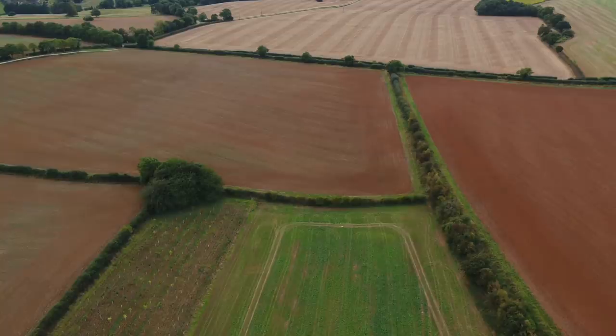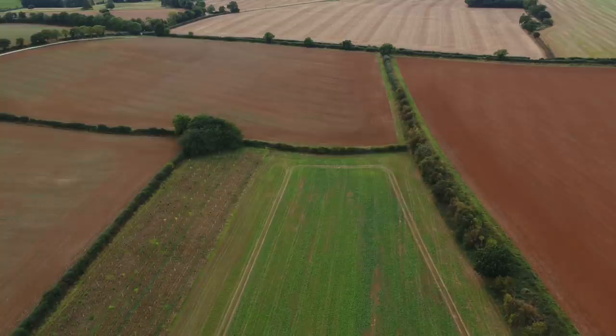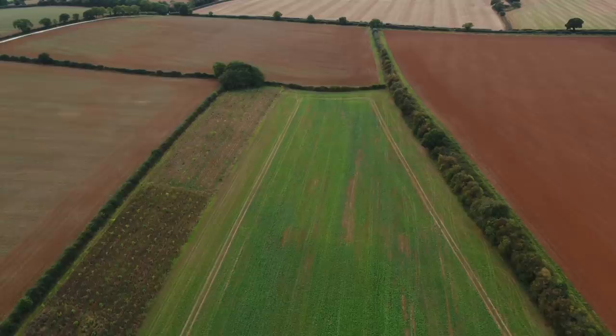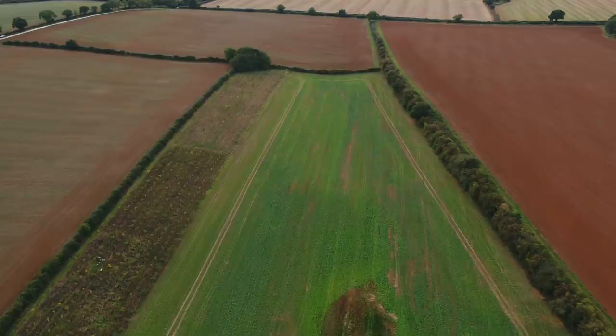You can use things like the Ordnance Survey maps - have a look at the topography, that's always the way you start. Geology and topography: what is the land like? Because in essence, when we're dealing with a landscape which has been settled and occupied three, four, five thousand years, we have to go back to that period in time. There are no motorways, no airports - you're dealing with a physical landscape. How did people deal with a physical landscape? You have to put yourself into that mindset.